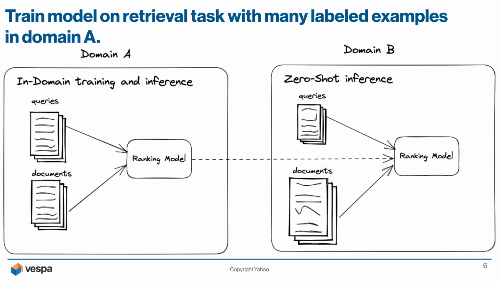And typically when we train models like ranking models, they might be embedding models, you use a lot of examples of queries and relevant documents and potentially also irrelevant documents, and you train a ranking model, for example, on MS MARCO, which is a large annotated data set with queries and relevant documents. And then if you try to use this model in a different domain, we call that zero-shot ranking, meaning you're taking a ranking model that has been trained on something else, and then you're applying it to your domain.